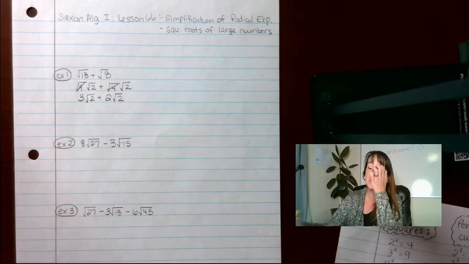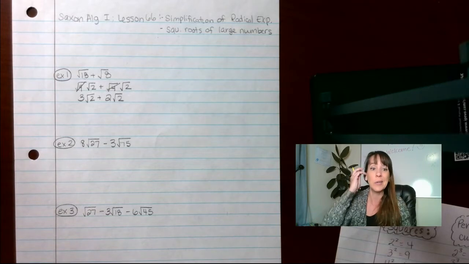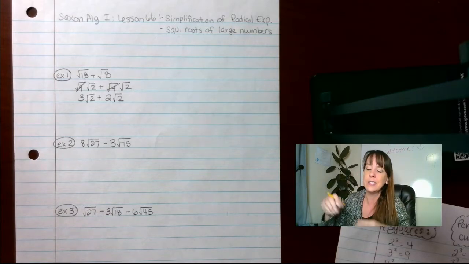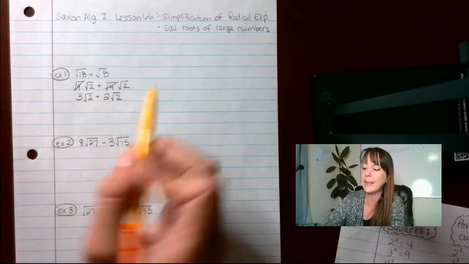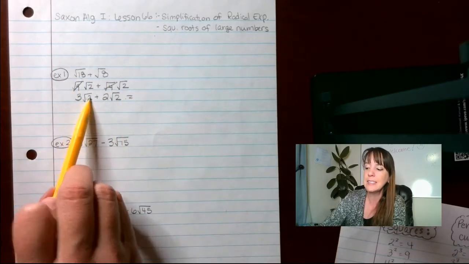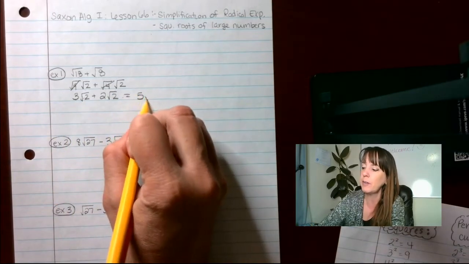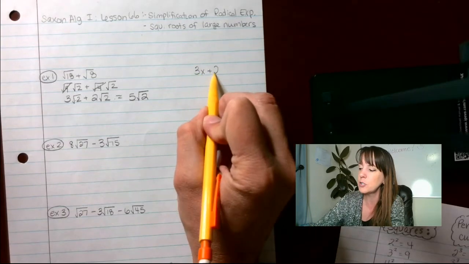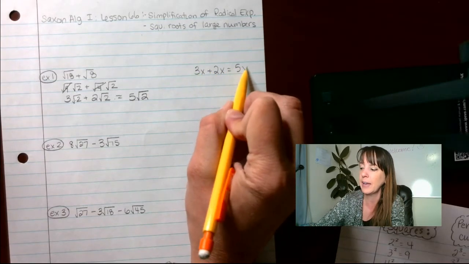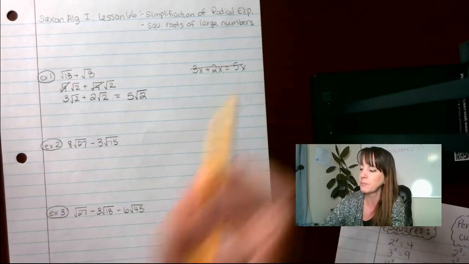Root 2. So now what we're basically doing is combining the last 3 lessons into one lesson, because we've simplified our radicals and now we're going to add those. Remember, this is like an x and this is like an x. Those are both like terms, so we just end up with 5 root 2. As a friendly reminder, it's like 3x plus 2x would give us 5x. Because these guys match, that's like if we had x's, okay?